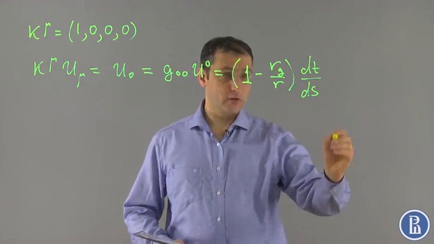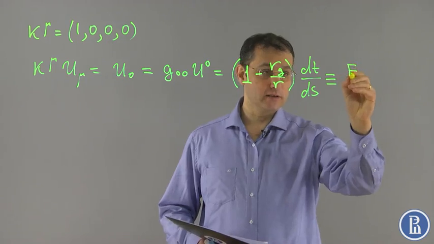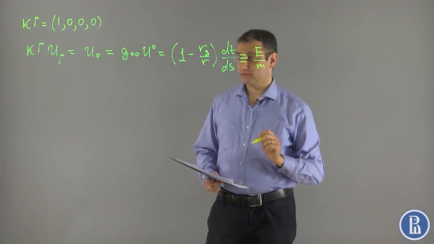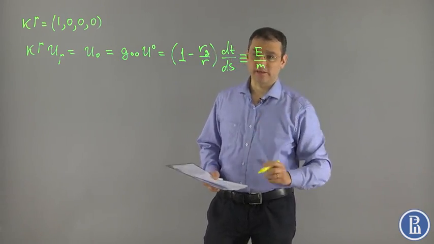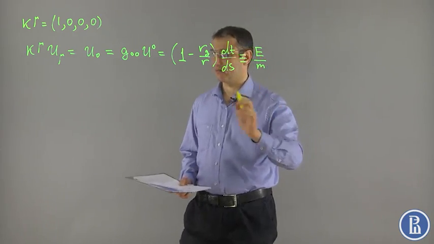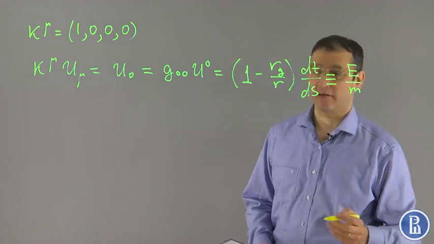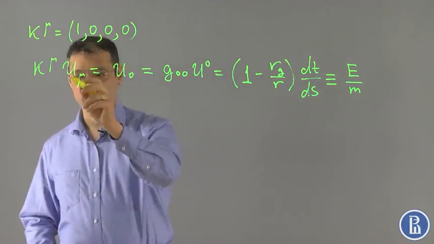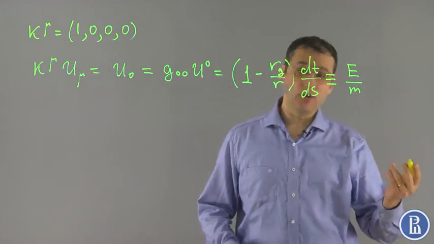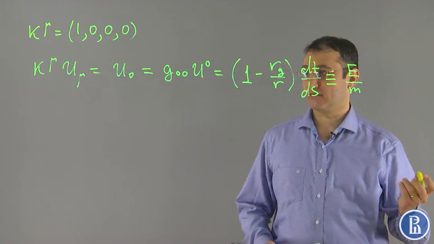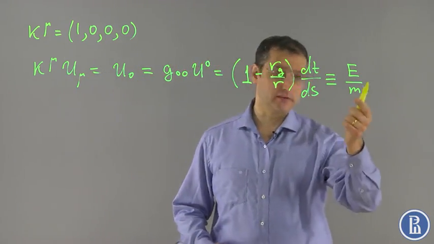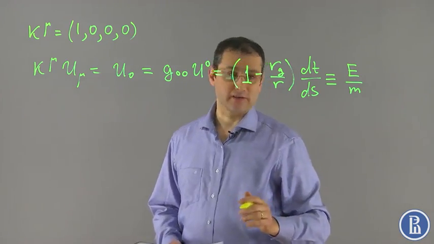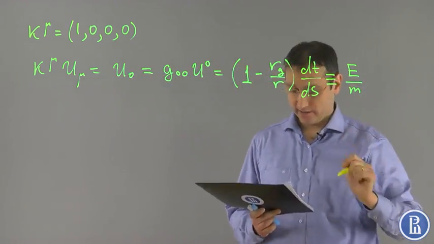So this is a conserved quantity. We will denote it as E divided by m, where m is the mass of the particle. E, we're going to explain, is energy, but at this moment one can say that according to Noether's theorem, every symmetry has as a consequence a conservation law. So the fact that this quantity is conserved is a revelation of Noether's theorem. And one knows from classical physics that from time translations it follows that energy is conserved. So this is one of the arguments that E is energy. But below we're going to see a bit more arguments why E is energy.